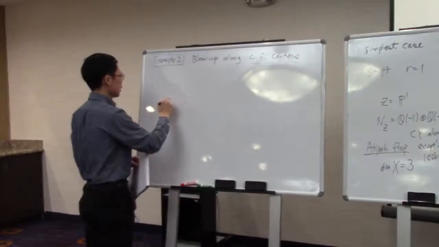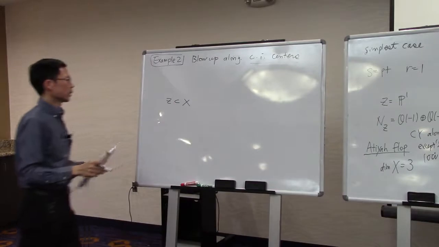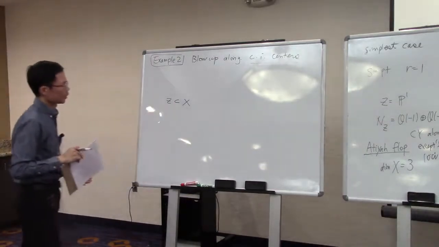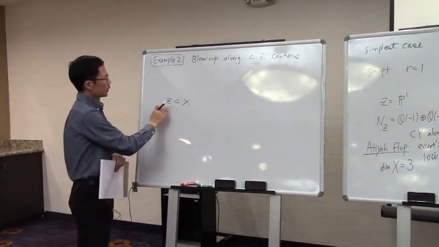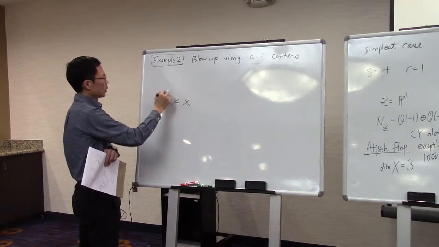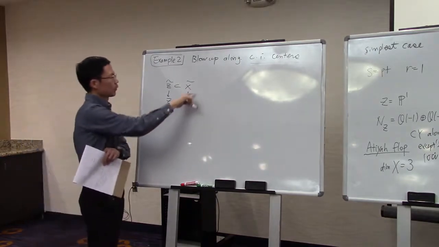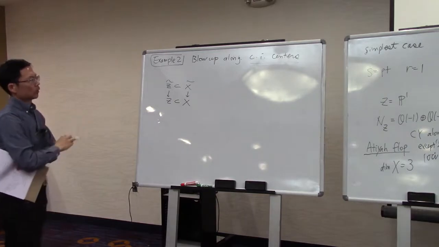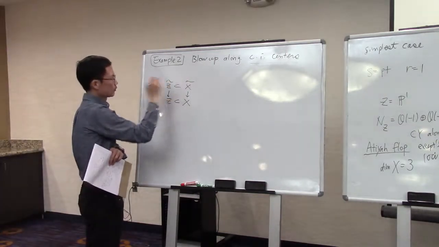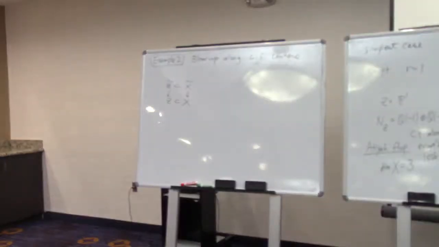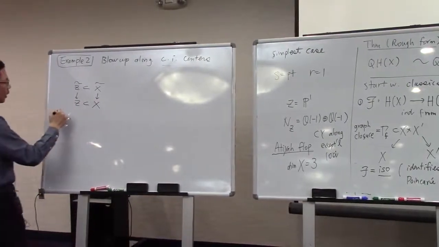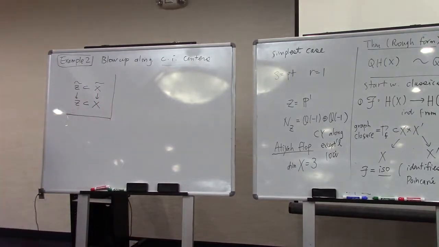Okay, so let's see. So let's start with, again, X is a smooth projective variety, and Z is a smooth center inside X, and I want to blow up along this. So let's follow this. And suppose I know Gromov-Witten theory of X, I want to compute Gromov-Witten theory of X tilde. Well, so how can I do this? And you know that there I don't have to compute because I'm comparing these two. So as long as they're the same, I'm happy. But here I do want to compute X tilde, and so what can I do? And so far we haven't developed a good technique of this, and so let's try to see if we can use these tools that help us computing this.